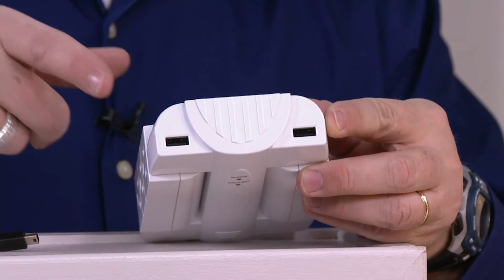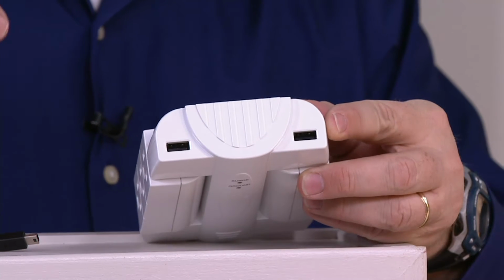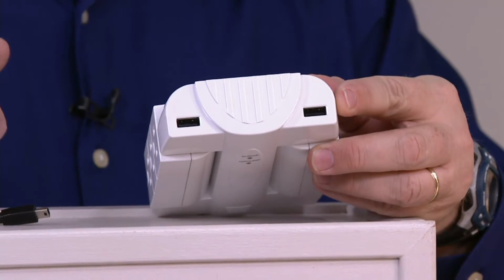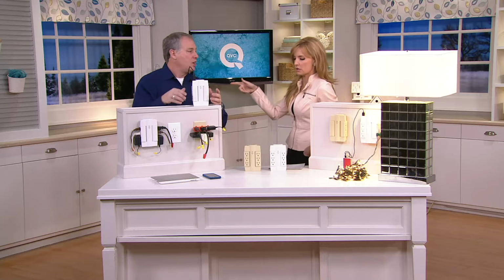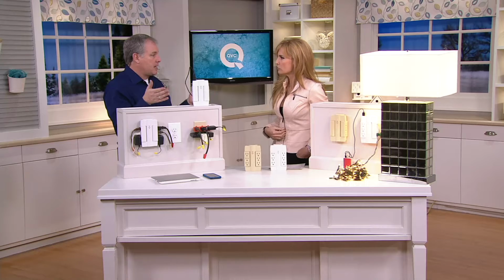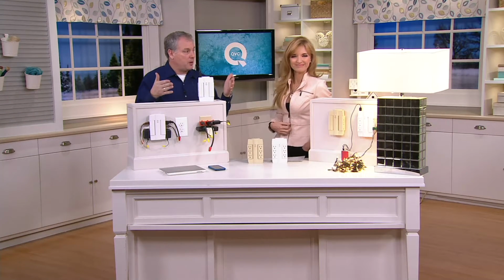These guys, 2.1 amps, almost twice as fast as the standard charging plug that you get when you buy, say, your phone, your tablet, all those different things. I didn't realize that USB ports did charge at different rates. I just assumed they all did the same. Yeah, and most people do. They think, oh, it's just a charger, it's going to be like everything else. Not always the case. In this case, 2.1 versus 1.1 in a lot of ways.